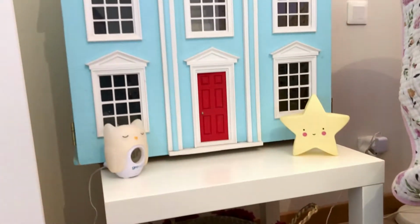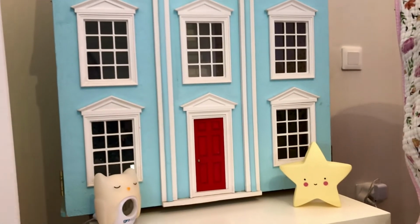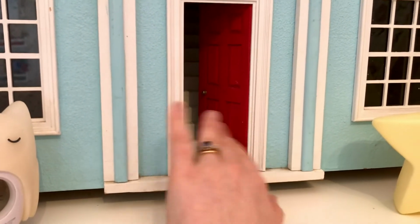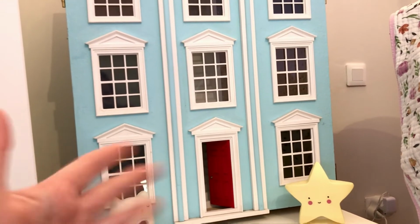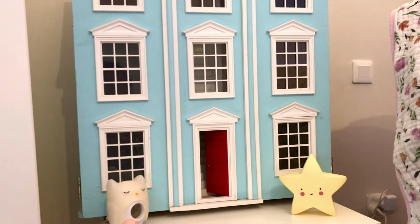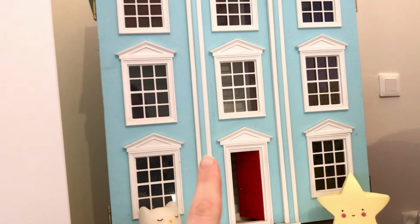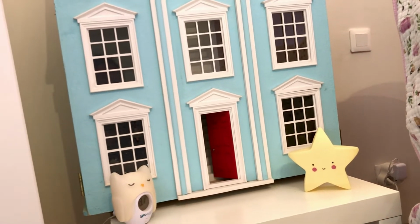And also a massive thing that we have on it at the moment is this, which is a beautiful dollhouse, and it's mainly just for display at the moment. Lucy enjoys looking inside, and every now and again I find her goosey or a dummy or something she's snuck in there. I think it's going to be some kind of family relic to have. I don't know if that's the right word, sorry guys. It'll just be something that we'll have in the family, and Lucy will be able to play with it, and her brother will be able to play with it later on as well. It's completely empty, but there are little lights inside which we can light up, so it's quite cool. But it's completely empty, no furniture, no dolls at the moment.